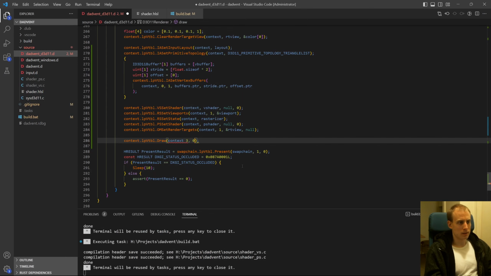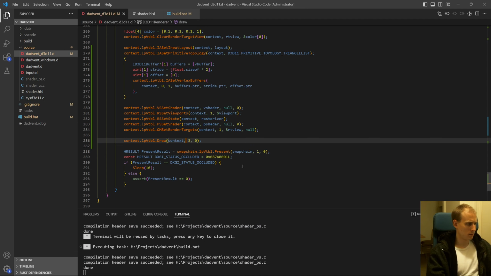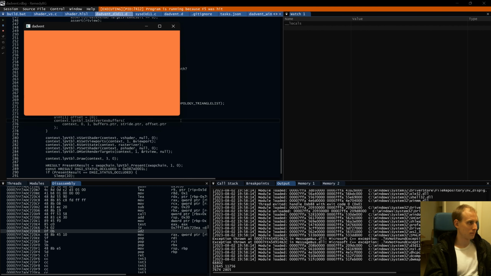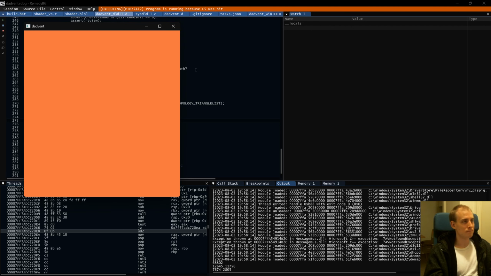Vertex count, start vertex location. So three vertices, start location 0. Okay, so let's see. Well, it drew something. Now it's orange. I mean, it's orange everywhere, and not just where it's supposed to be, but it's definitely working, kind of.